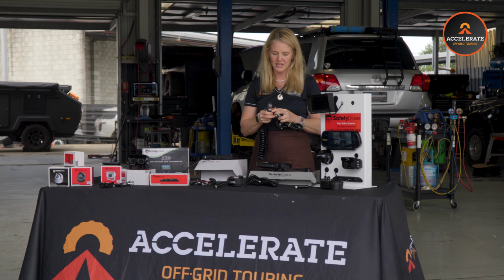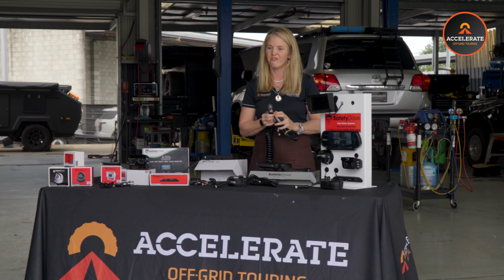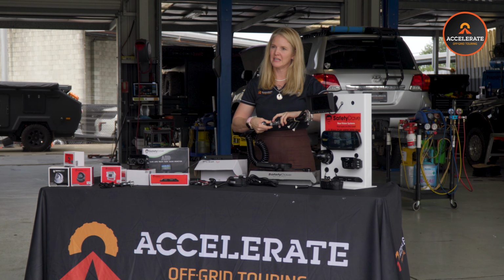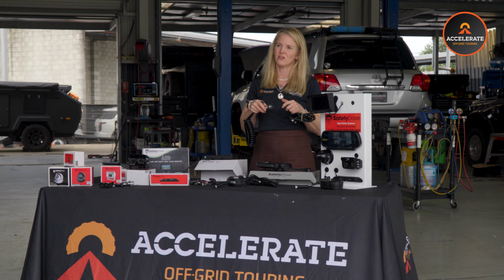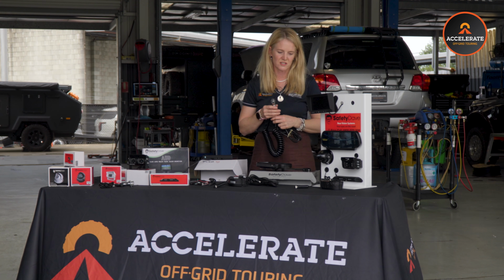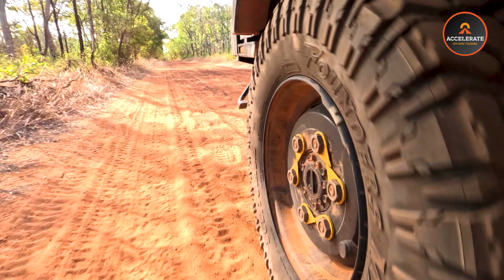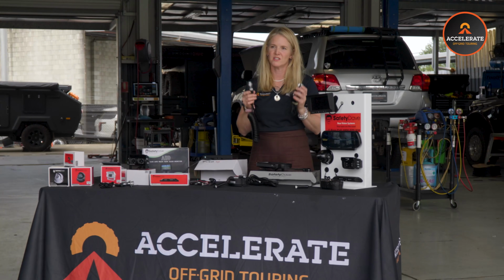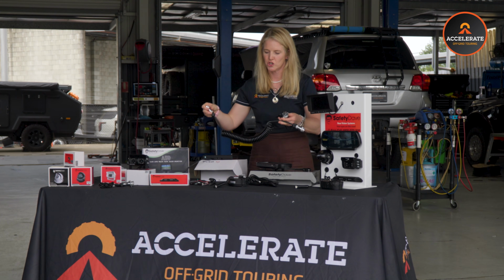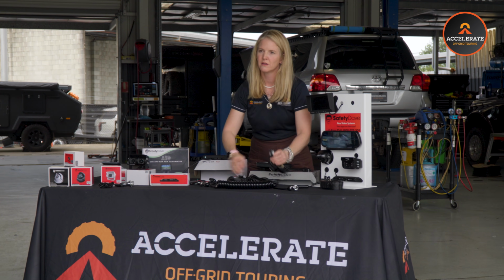So basically it is just an oversized version of that. It plugs in, you then twist it up, and it stays on there securely. And as someone who's just done probably 10 or 15,000 Ks of off-road corrugations in Australia, I do think if you're hitting any dirt roads that this is a must-have addition to your camera setup.